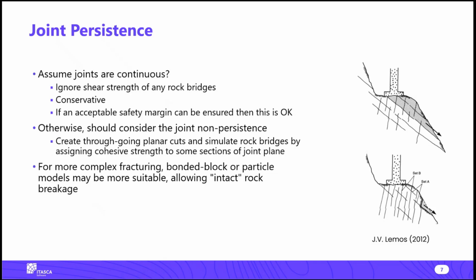If you want to consider non-persistence, you can do that by bonding up parts of the joints, and I'll show this in a future tutorial. This is assuming that they all lie on the same planes. If you want to have a situation where you have breaking of bridges between joints, like I'm showing in the bottom right-hand corner here, sort of jumping through bits of intact rock, you would need to use probably a different program like PFC that would allow you to simulate this intact part of the rock as a bunch of smaller pieces that can fracture and break apart.